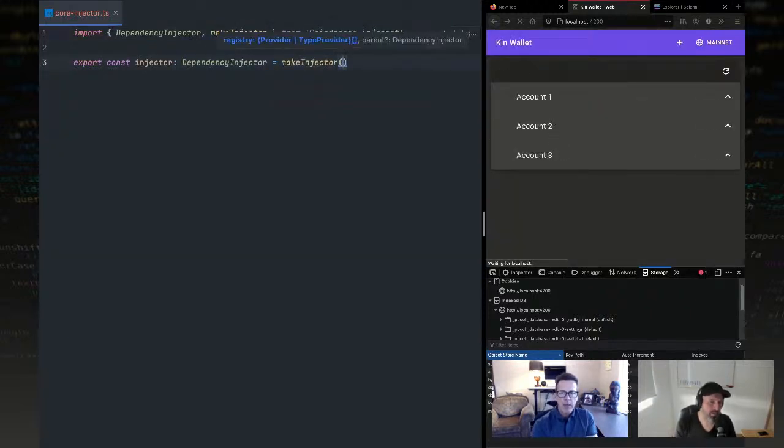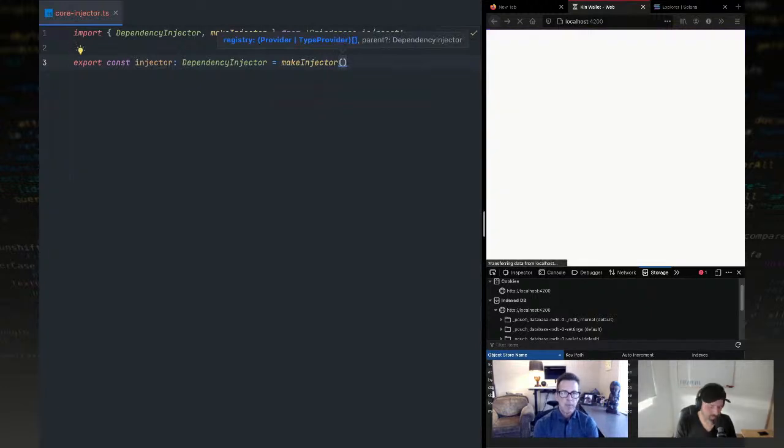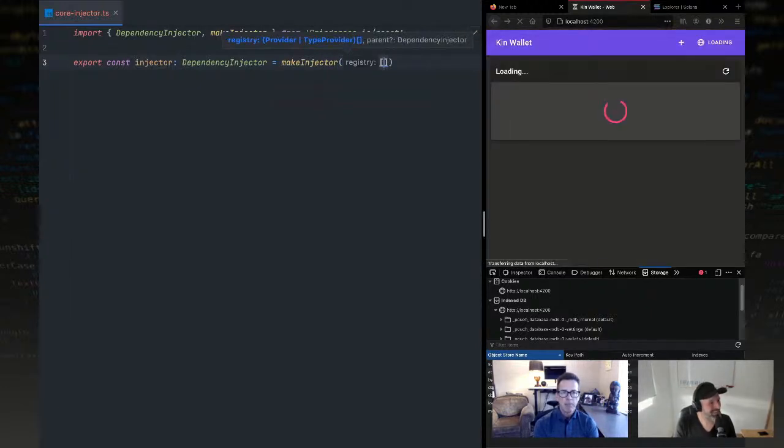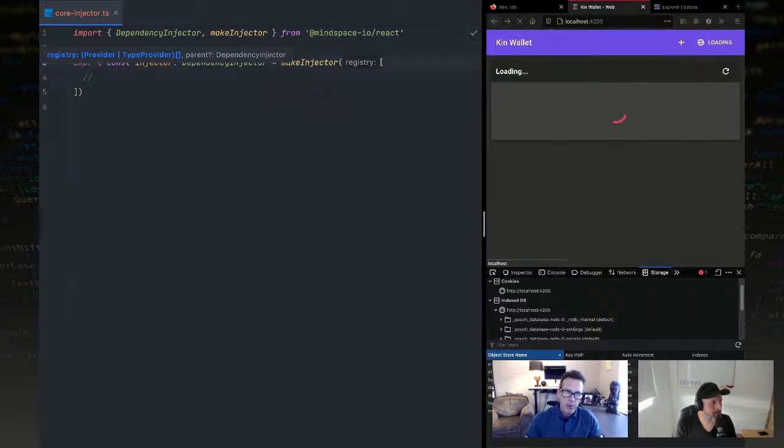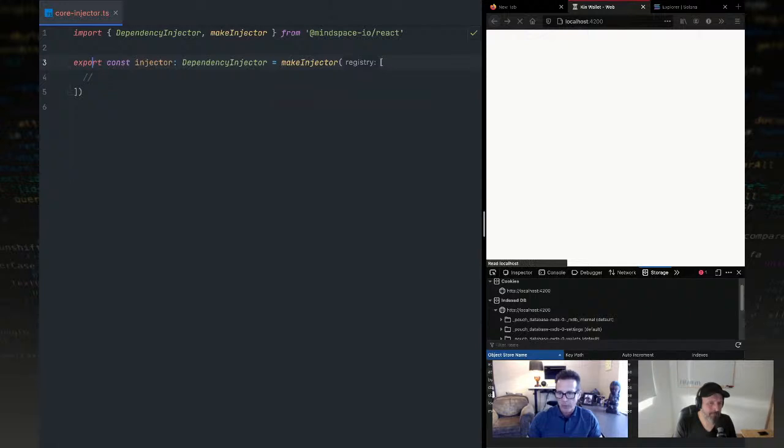So now what we want to pass in is an array, and then we're going to configure it. For those of us coming from Angular land, what you're going to see here is we're going to provide an array of providers. We're going to define some providers. For those of you who are not familiar with that, I have a blog article up on Medium that talks about universal dependency injection, and it has diagrams and walks you through it. So I'm not going to go into that level of detail here. I'll make sure it gets linked down below.